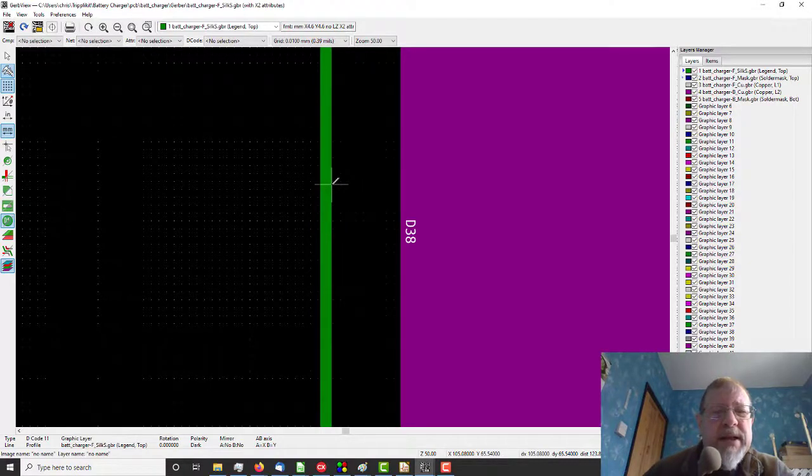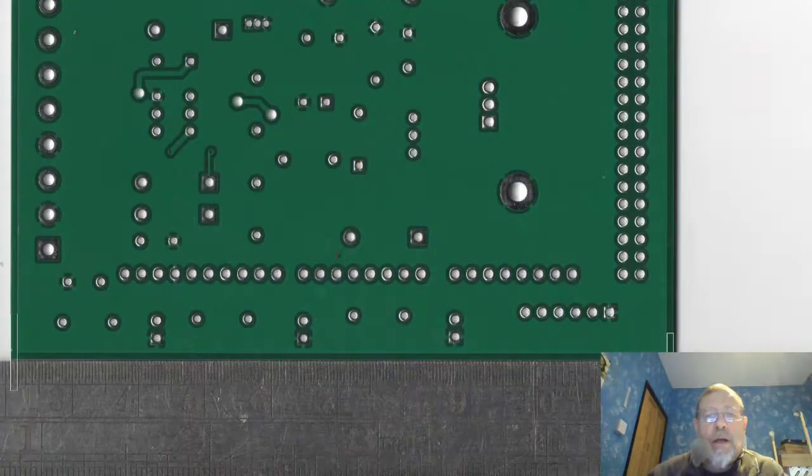So let's actually see what our board measures. Okay, so all I've done is plonk the board in the scanner with a ruler, so we can make some accurate-ish measurements of how big the board is.